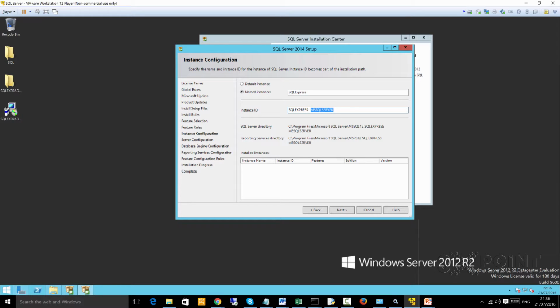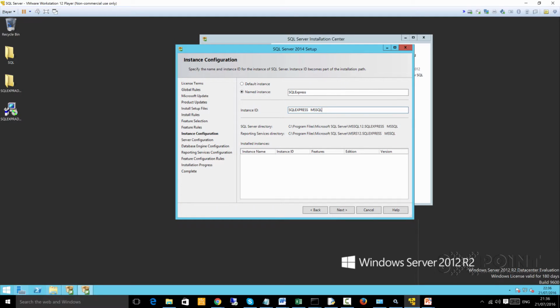Okay, so let me remove this. So okay, so this is our default instance, and, sorry, default instance, I beg your pardon. Default instance is what I mean. So default instance, this is how you find it. It's still the same thing like I said earlier on, that you find it as MSSQLSERVER.